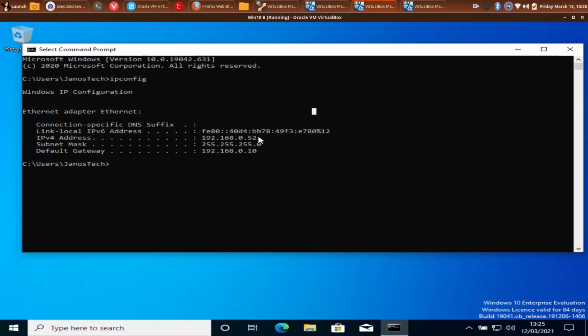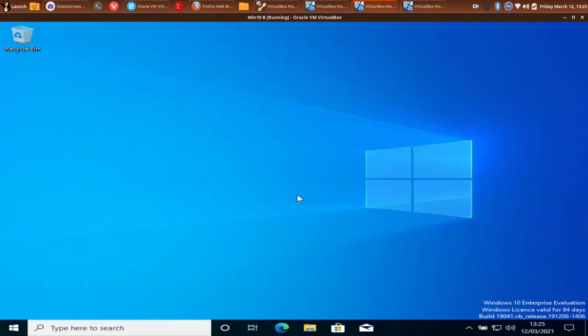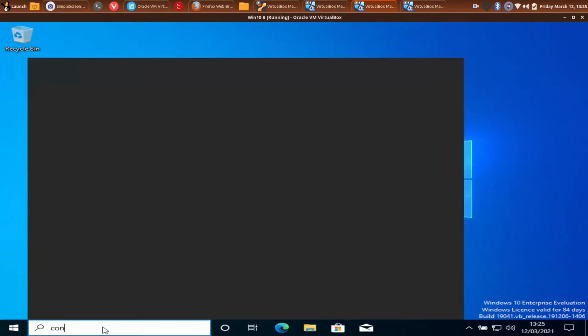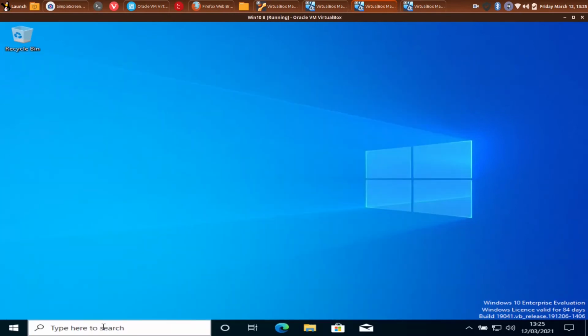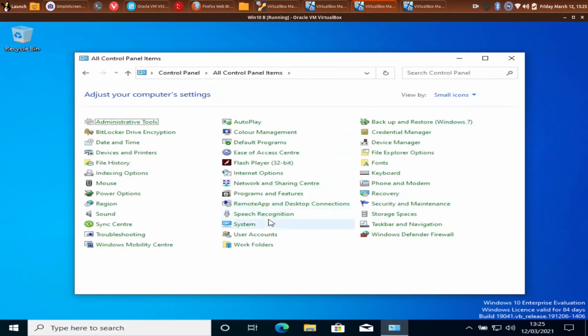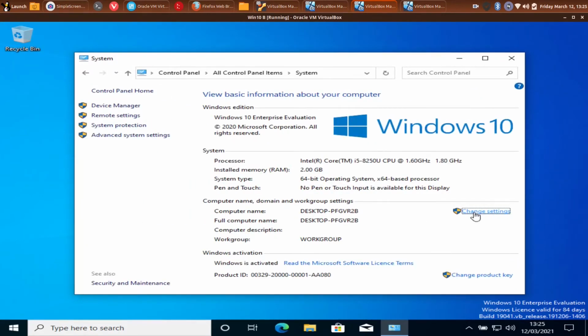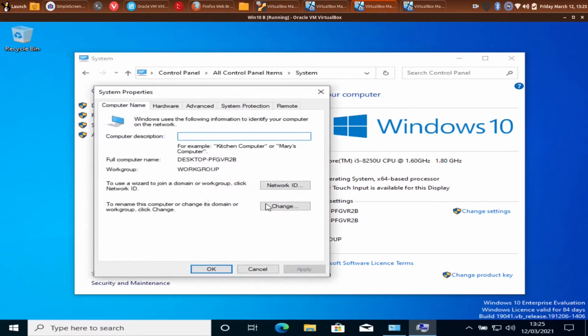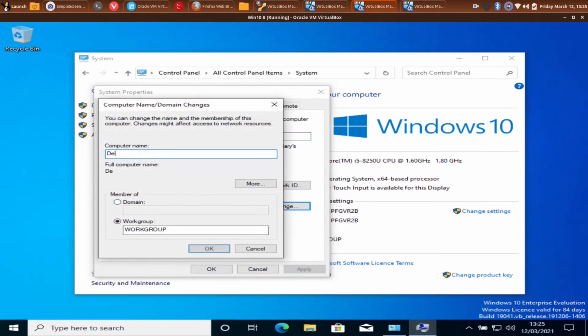And we do the same for desktop 3 as well. So rename it to desktop 3 and add it to our new domain.